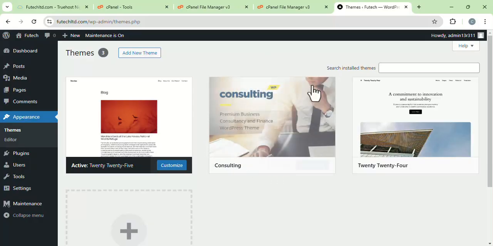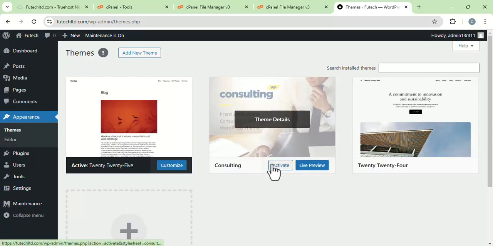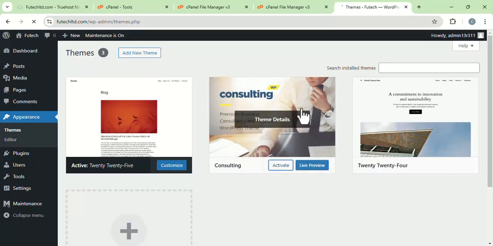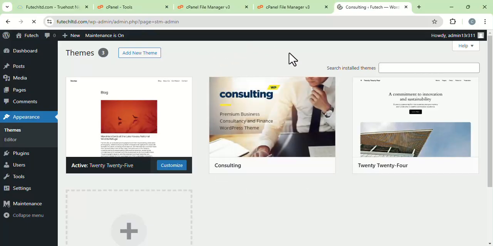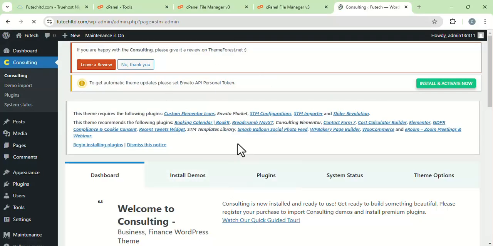So the theme has been installed, and we can just click activate to activate that theme. So this is another way of installing the theme, but this is on a live server. So you have to understand that this is a live server. All right, so I'm not going to show any other thing in this one.